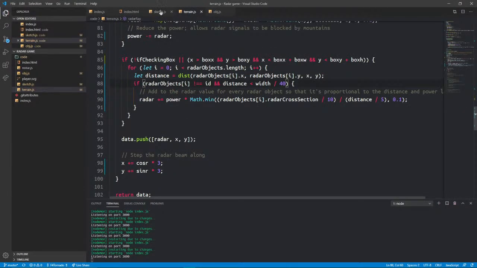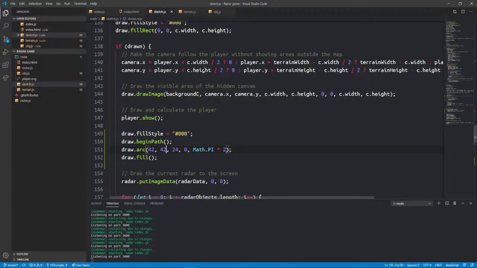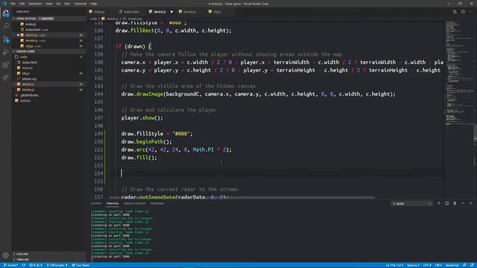So now we need to make the circle in the corner actually a useful graphic to show whether you can drop chaff or not.